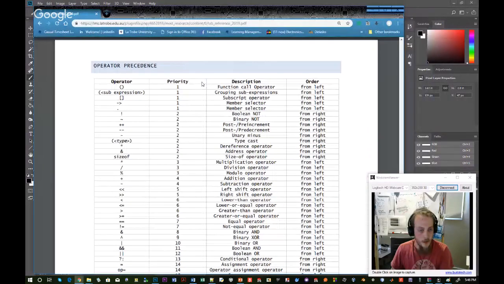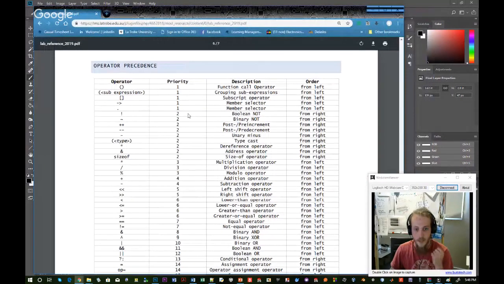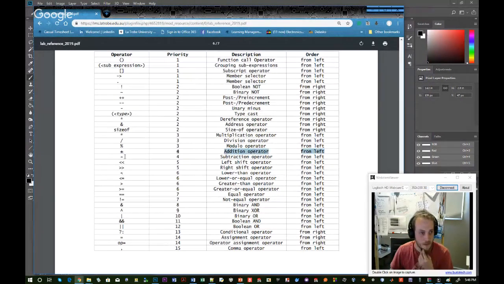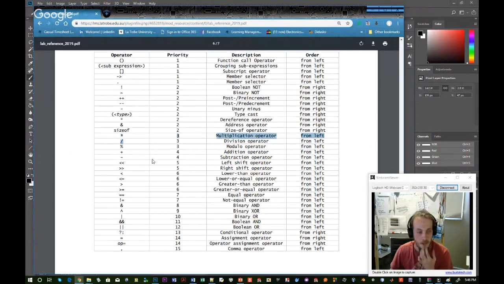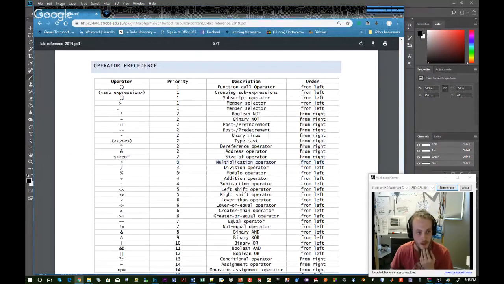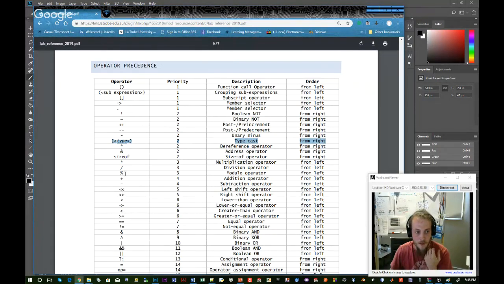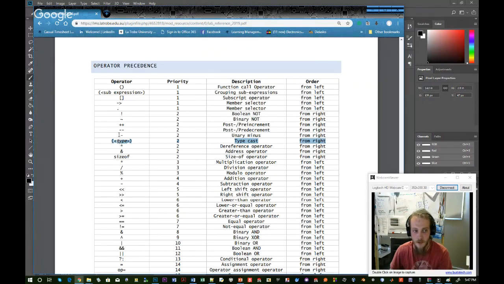So if you have a look at the precedence table, so this is like BODMAS, but a lot more difficult. You can see that your plus, minus, multiply, and divide are down here. So they've got priority 3 and 4. Well, your typecast has a lot higher priority, meaning that it will be activated first. Doesn't matter how many pluses and minuses or how many multiplications and divisions, your typecast will come first. Now, there are things above it, so just be careful.